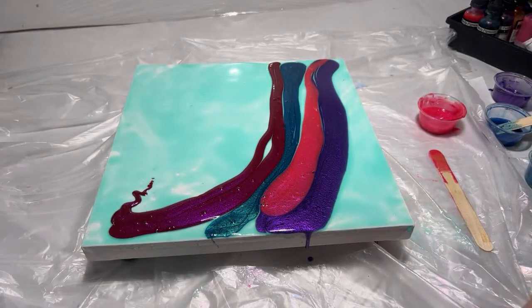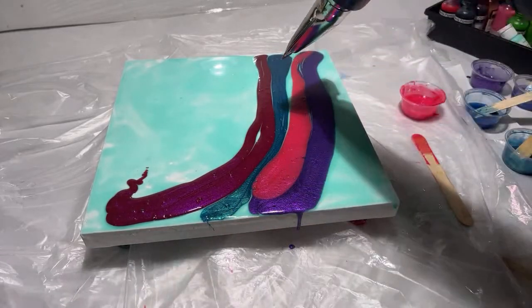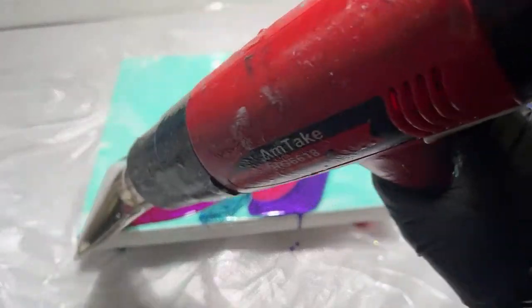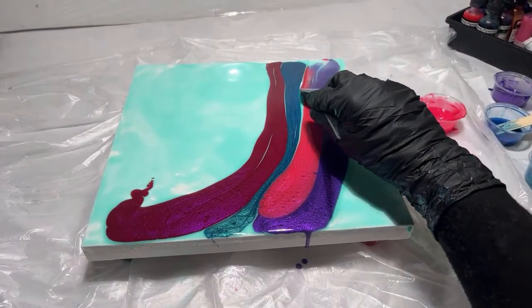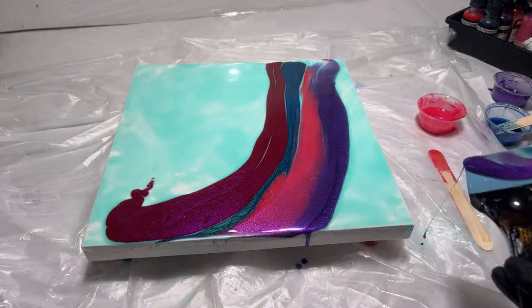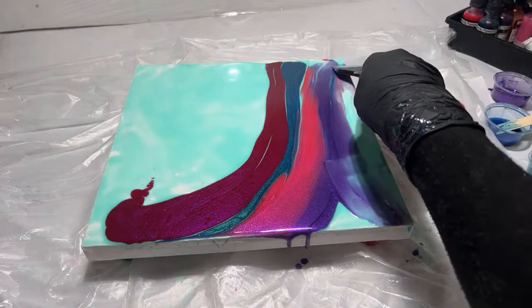I feel like I am, now here I am, I'm at that point where I feel a little lost again. What do I do? Well, watching them do this, when she did that board on RK3, she was just trying to get colors moved together. She wasn't trying to make a pretty picture or anything, right? I don't know how well they're gonna meld together, but I'd be really curious to see what happens when I do this. Again, you guys can all sit and say, no, what is she doing? Well, I'm practicing. I'm kind of doing what a beginner might do if they're feeling a little bit lost about their resin project.